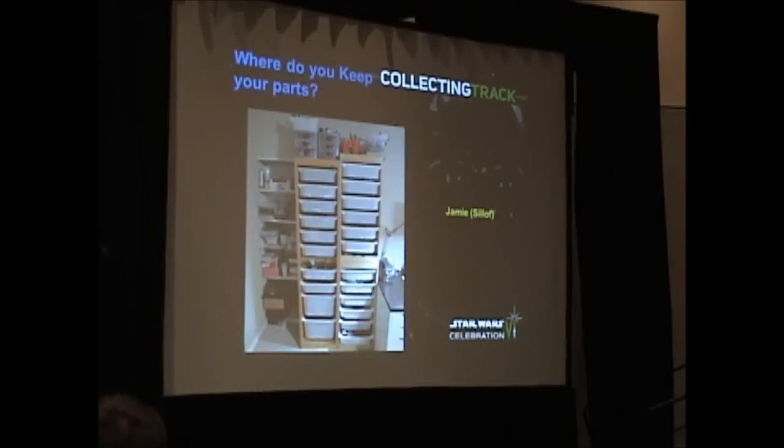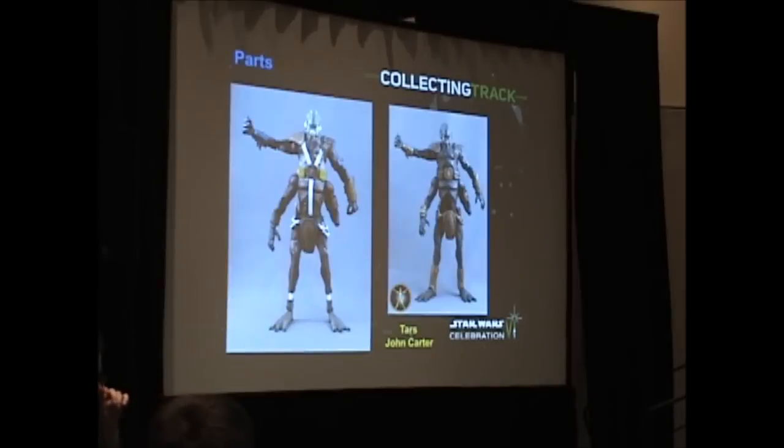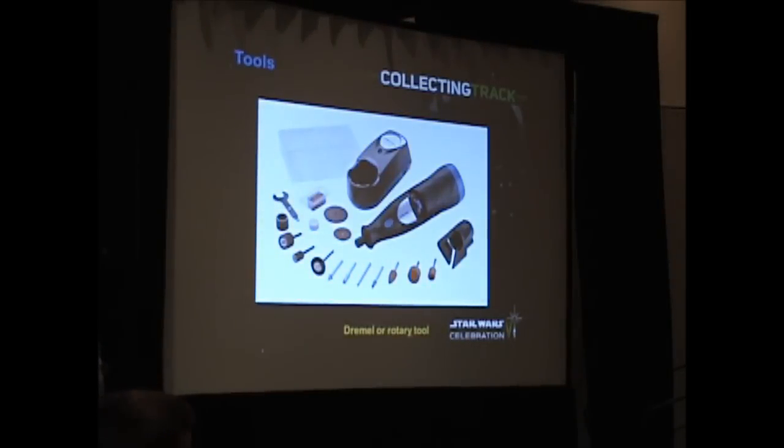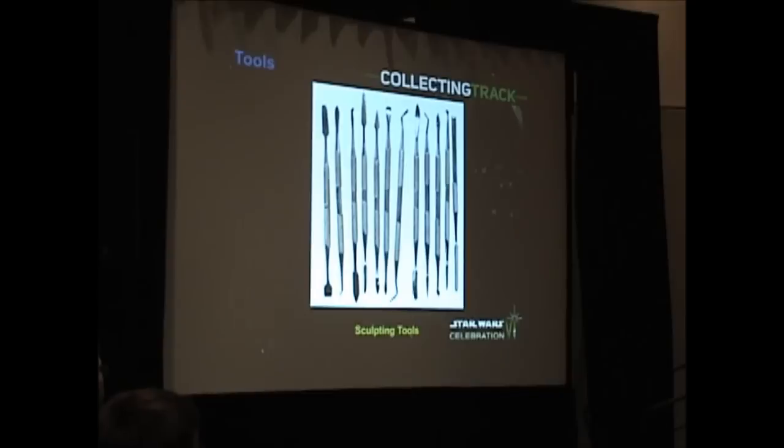We call them fodder. That is an IKEA bin full of just body parts, which sounds kind of weird, serial killer-ish, but it's just arms, hands. Everybody's got the fodder bins. Dremel, I have one. Any sculpting tools. I use toothpicks.